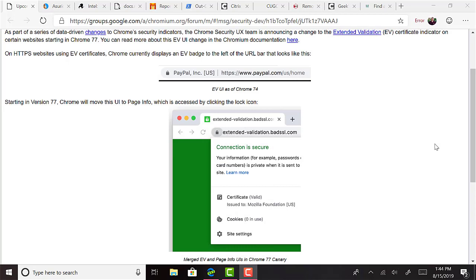Google have announced they will be removing the extended validation certificate indicator that appears beside the address bar in Chrome. So that nice little label that shows if the site is secure or not. They stated it did not have the desired effect of informing the users to help them make secure choices. And as real estate on the browser UI is valuable, they will be moving it to the page info menu instead, which is kind of out of sight. This change will come into effect with the release of Google Chrome version 77.